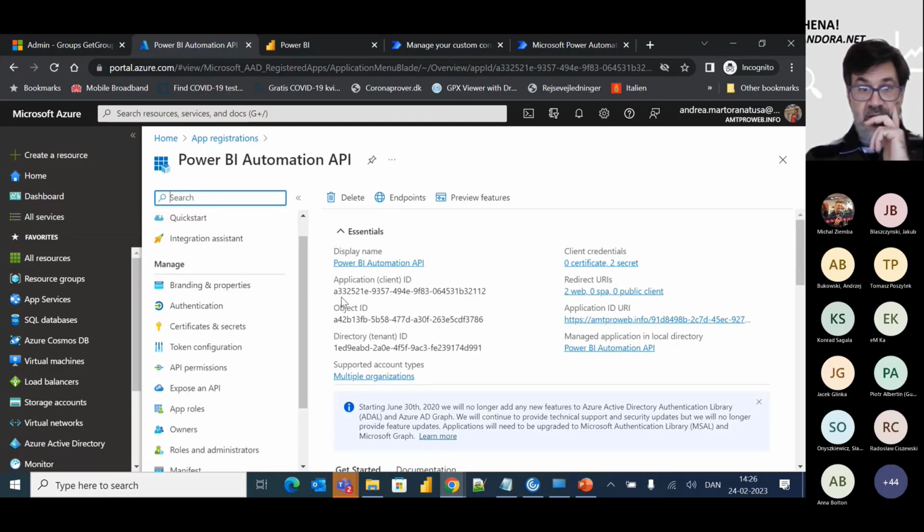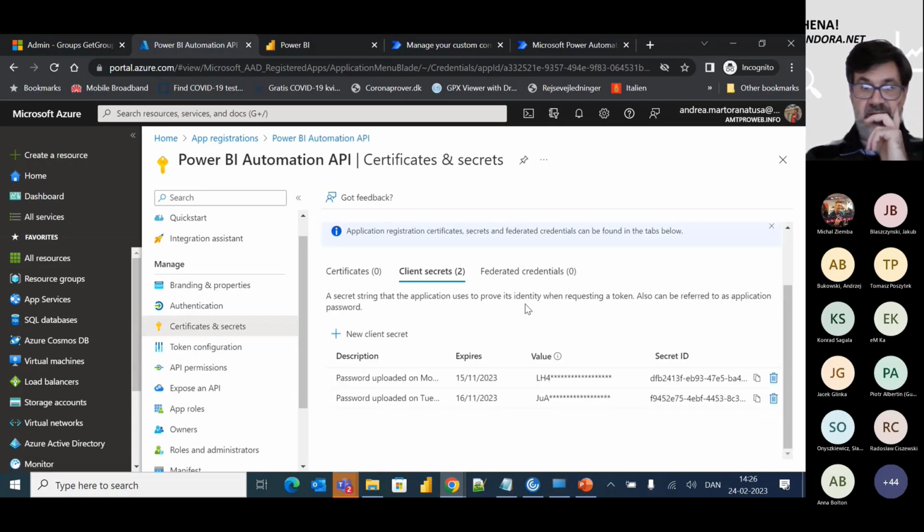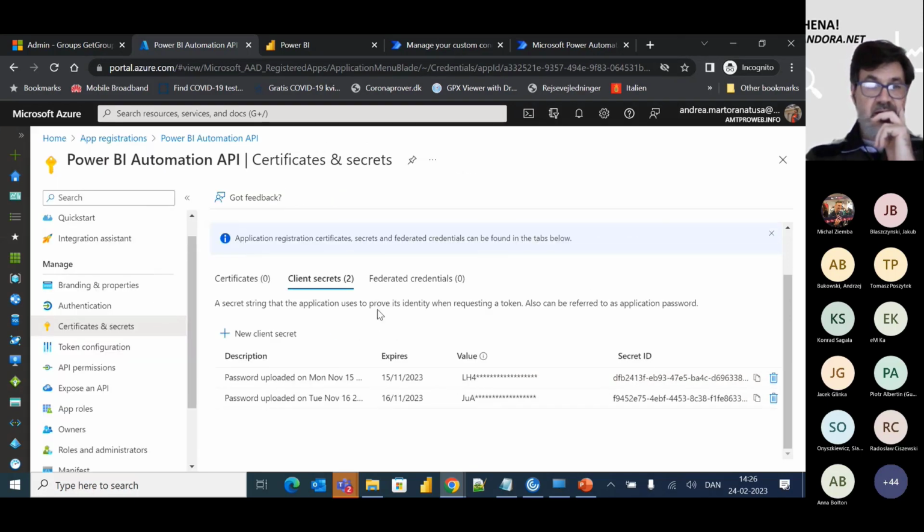I can do whatever. I have an application ID, and when you register an app, you get an application ID and an application secret. You need the application secret because it gives you authentication. So remember, when you create the application, to create a new secret.